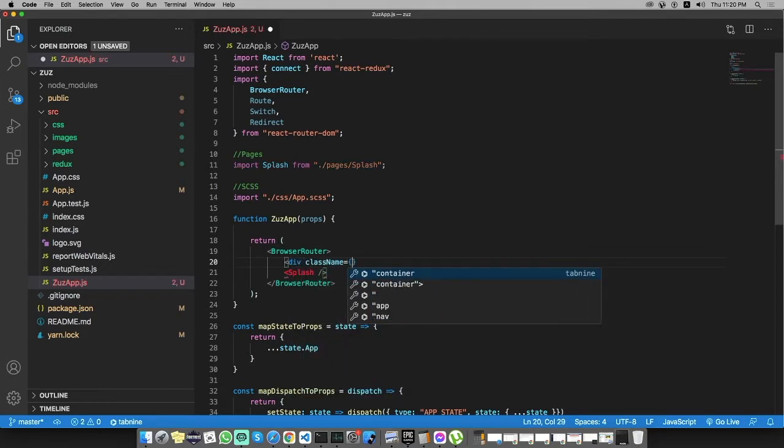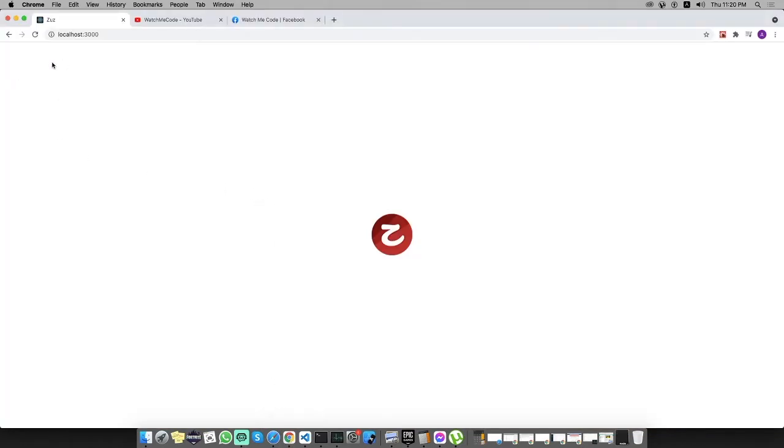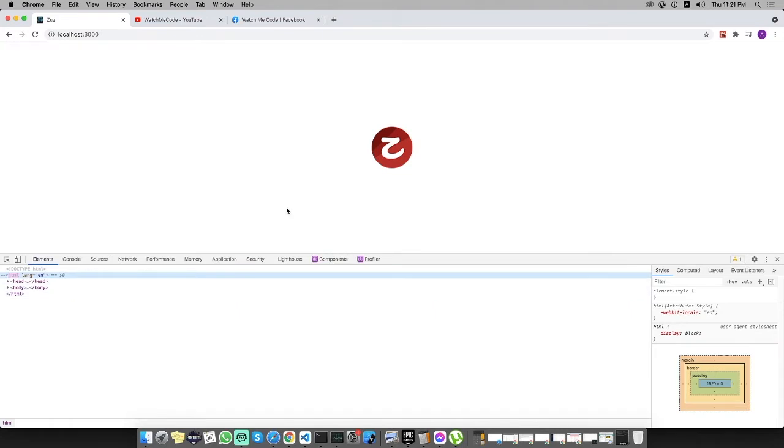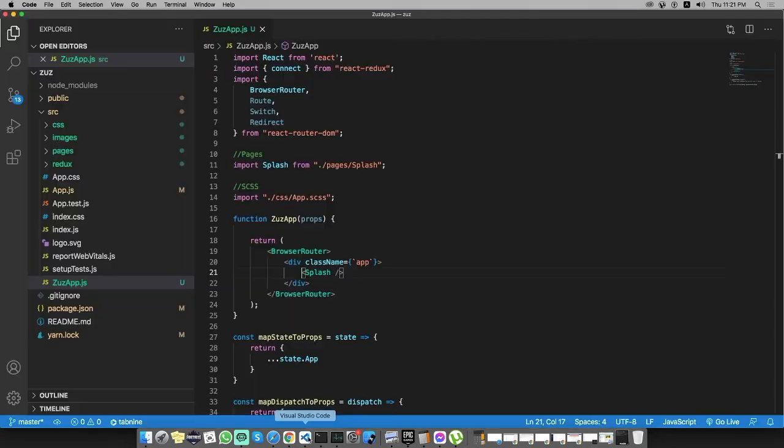Let's call it div className equals app. And inside that app we have the splash. If we save and go back to our localhost, we are back on track. But now we have this app wrapper, and we have the splash, and we have the image.